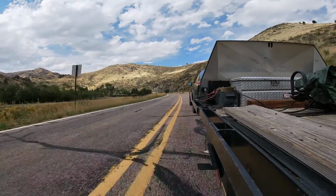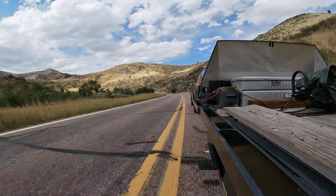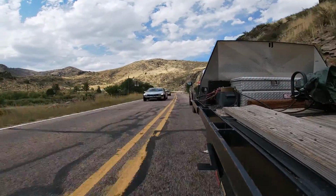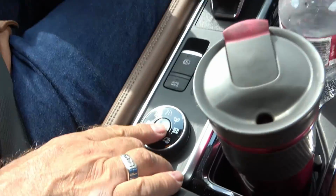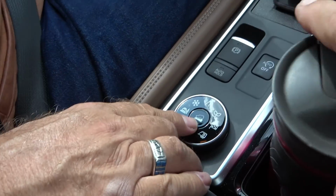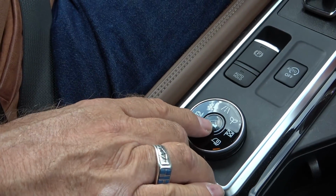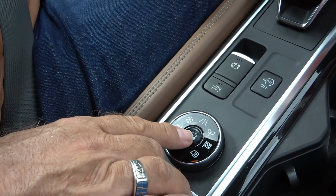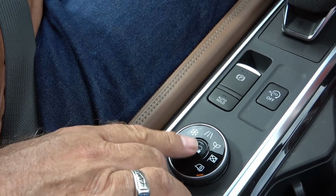You know, it's available off-road. It's got like 7 different modes, and we'll go through those and show you. And the dial, it's a dial down here, and then you got a button in the middle. Okay. So right down here, check on this knob here. This knob here is all your different modes, and I'll go through those with you. And the middle button is for hill descent and hill climb. You push that button, and it slows you down coming downhill and holds you going uphill. So there's a lot of cool things like that.